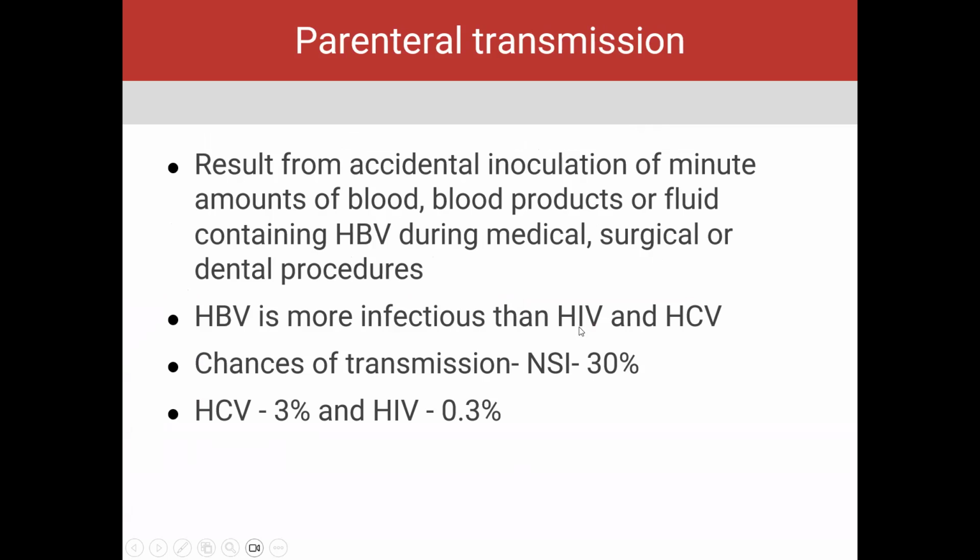When compared to HIV as well as the hepatitis C virus, HBV is more infectious. As I told you, it is one of the infections which is mostly transmitted by needle stick injuries. So there is a 30% chance, the infection rate is 30%. Whereas if you see other viruses such as hepatitis C virus, it is very less, only 3%. And in the case of HIV, it is even less, 0.3 percent.